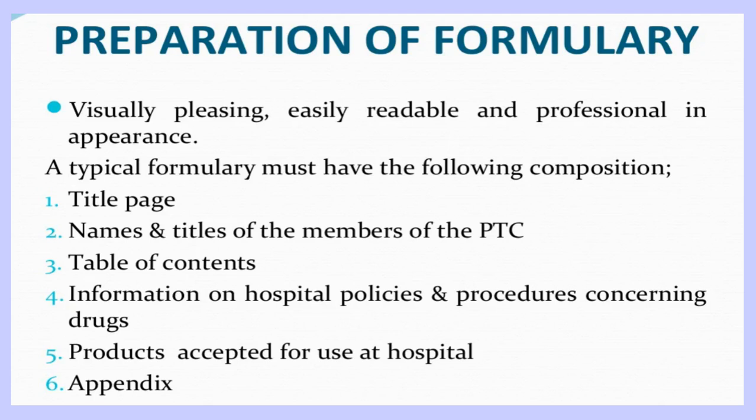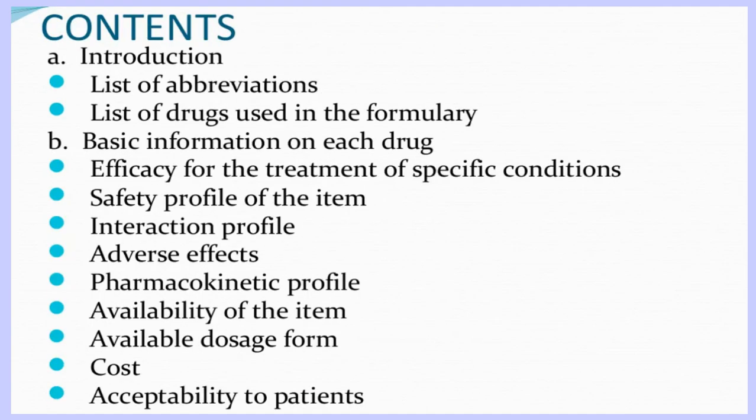Preparation of formulary. So the formulary should be visually pleasing, easily readable and professional in appearance. A typical formulary must have the following composition. First, title page, then names and titles of the members of the pharmacy and therapeutic committee, then table of contents, then information on hospital policies and procedures concerning drugs, then products accepted for use at hospital, then comes the appendix.